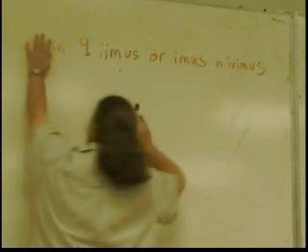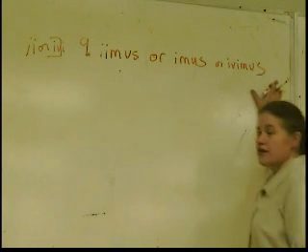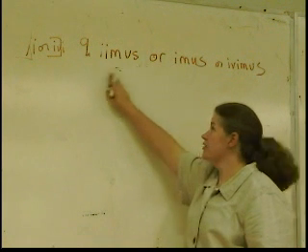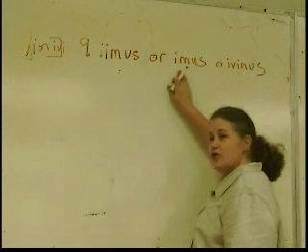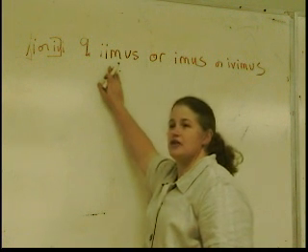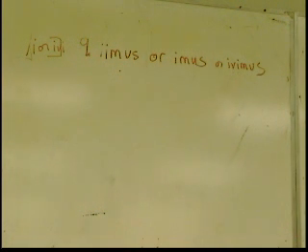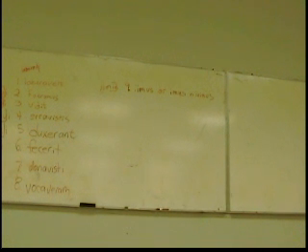Okay, so this one makes sense. Iwimus, if we're using this principal part, this would be our stem, and we'd stick the imus on the end of it. If we're using this principal part, then this would be our stem, and we stick emus on the end of it. So then we have emus. But people didn't like saying that, so emus is just kind of a contraction of that. So it's just irregular. And if you look in your books on page 84, you'll see what the irregular forms are for this particular verb.